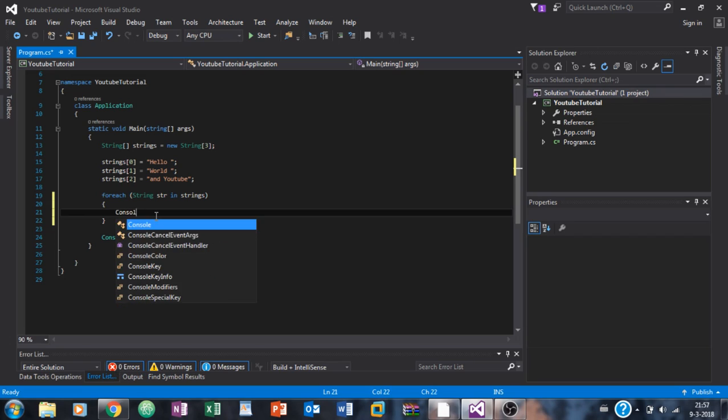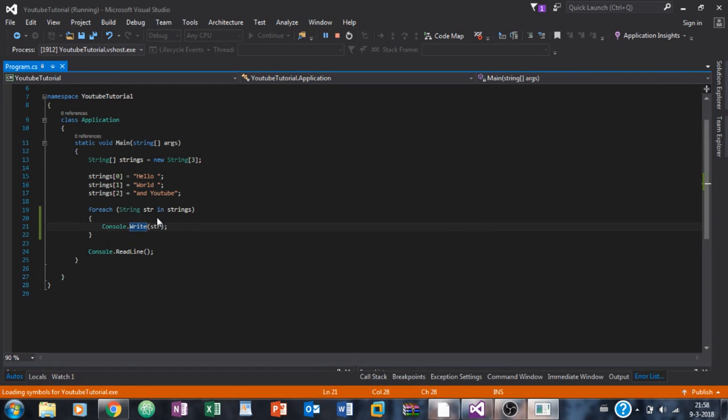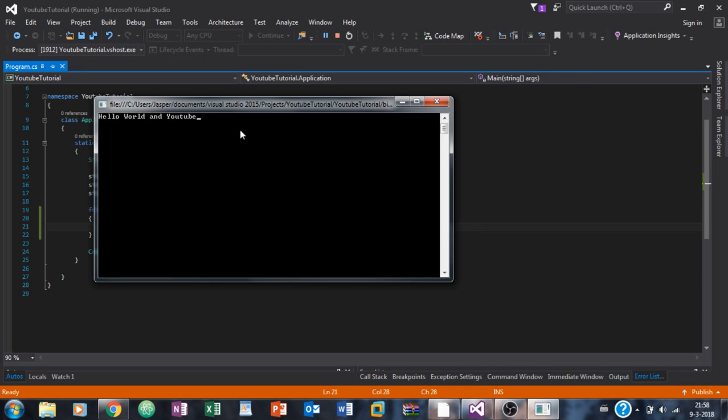So in this case we can do Console.Write, and then we do str. If we run our code, you can see it works.